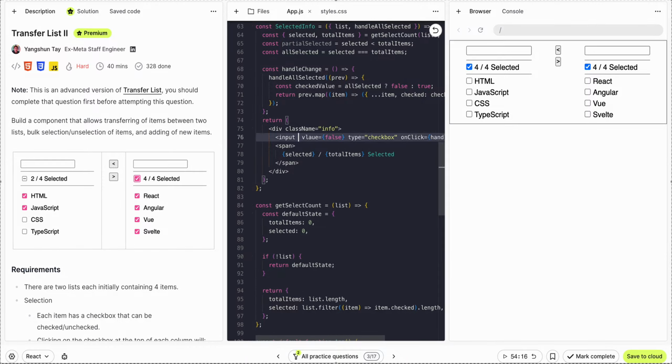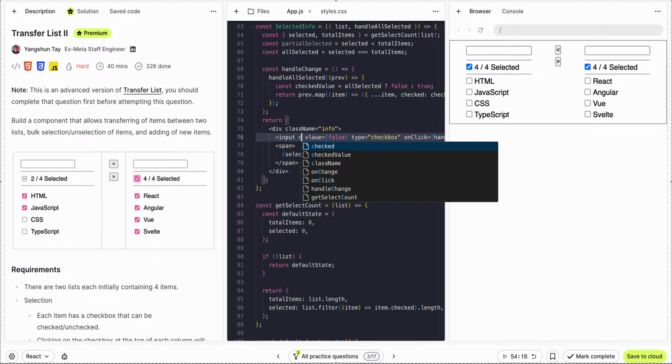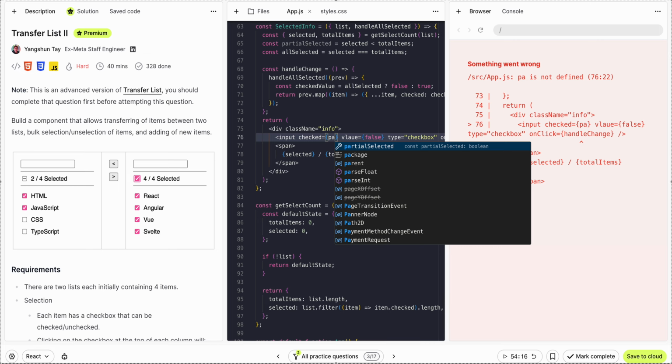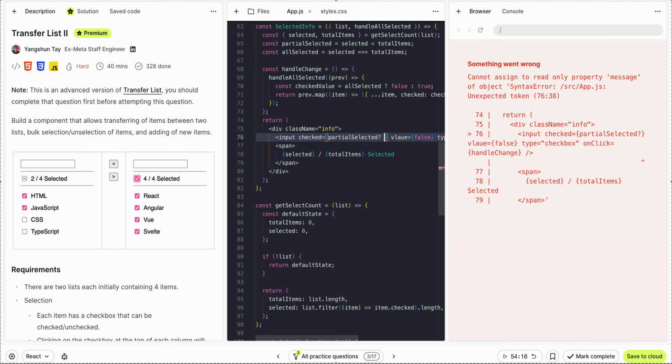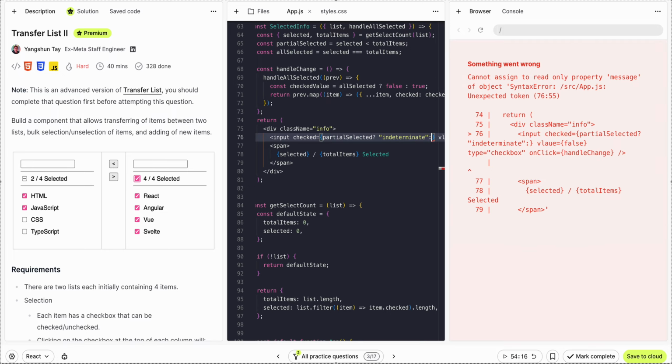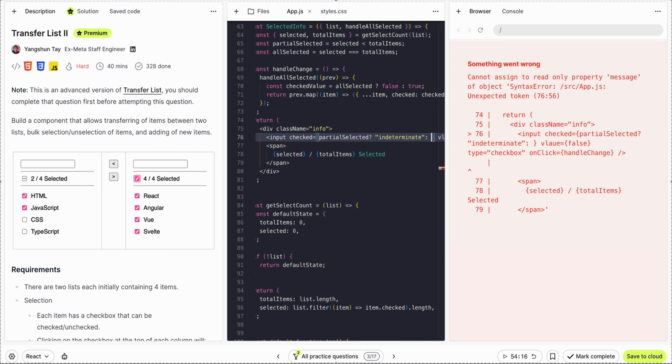How can I do it? Checked will be partially selected will be indeterminate, otherwise empty.